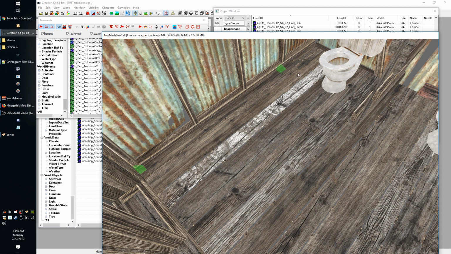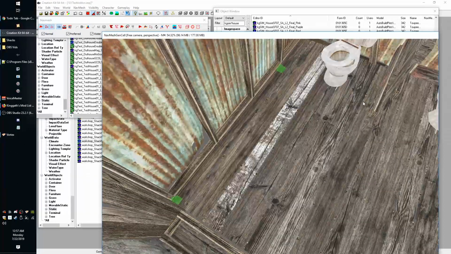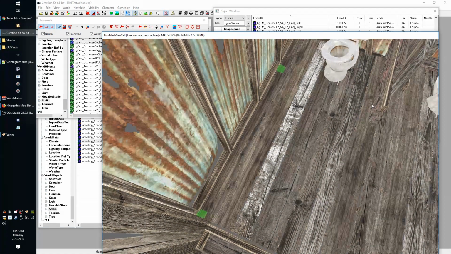Anytime you're in this nav mesh mode, it detects that and will automatically create a triangle for you, so you don't have to do it manually. I'll also show you how to create triangles manually because there are times when you have to do that. But in this case, I want to show you the quickest method possible. We've got those 2 green, which means they're selected because I was holding control. So we're going to continue to hold control. We're going to right click over here and it instantly generates a triangle for us.